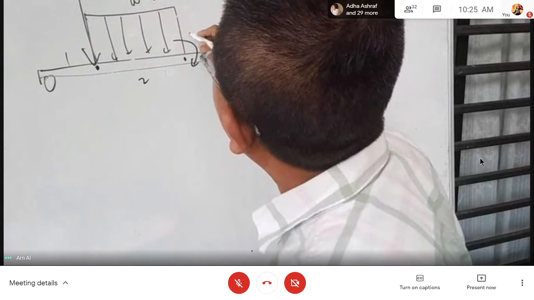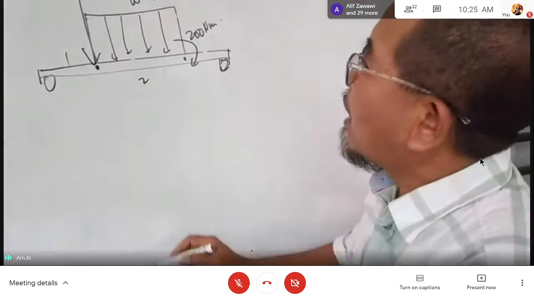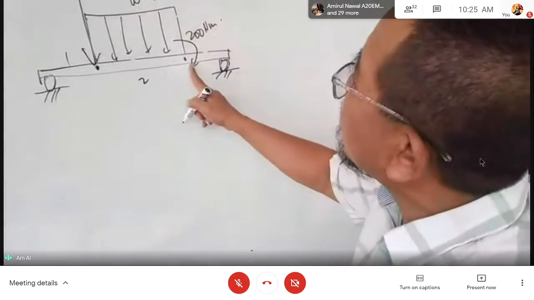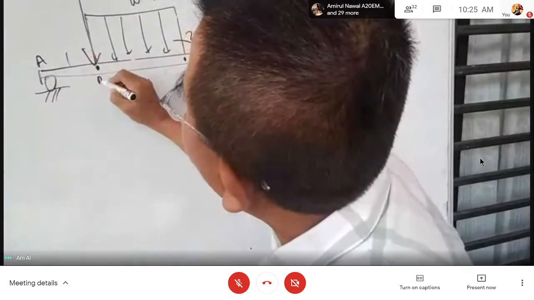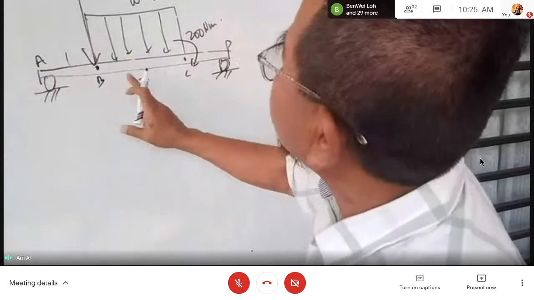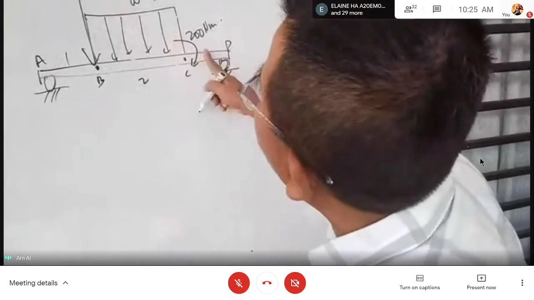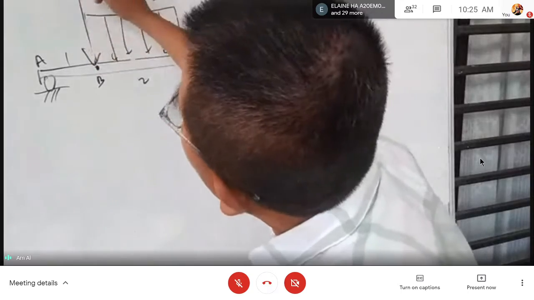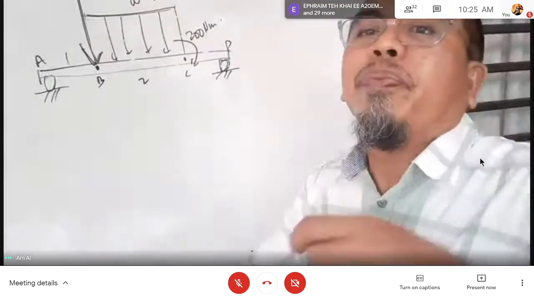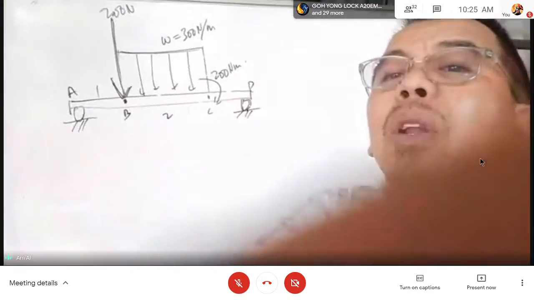Okay, guys. Now that we are all completely inside the slime, I think it's time to start the challenge. The simple challenge here on my channel: there are points A, B, C, D. We have AB one section, BC one section, CD one section. There's a point moment at point C, a point load at point B, and between B and C there is a distributed load. Those are the loadings.